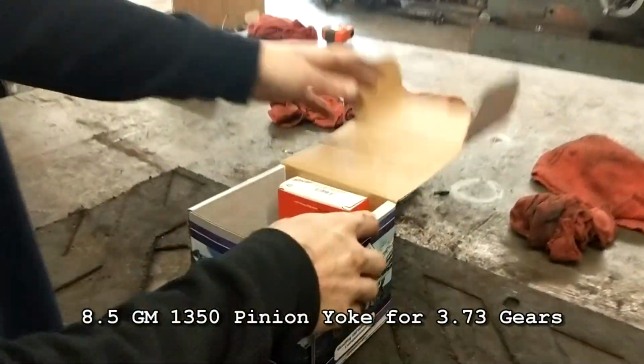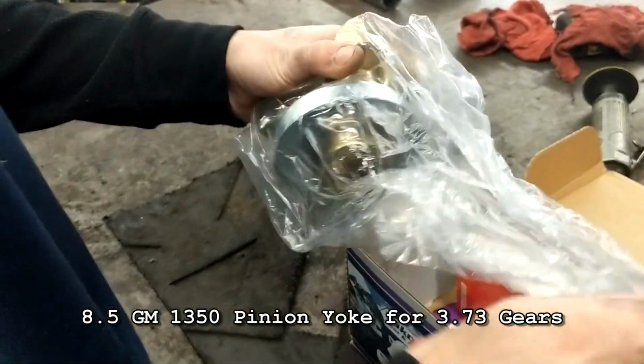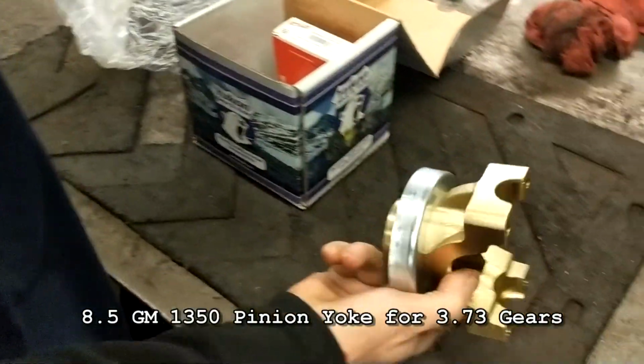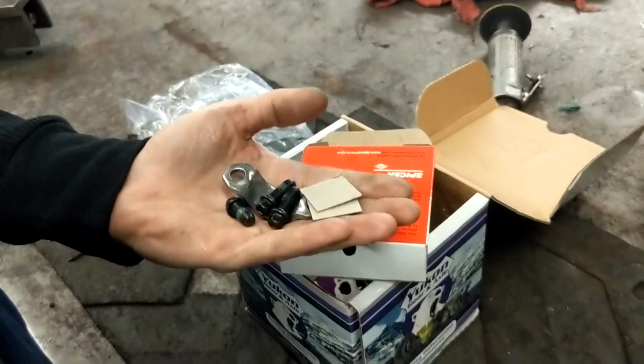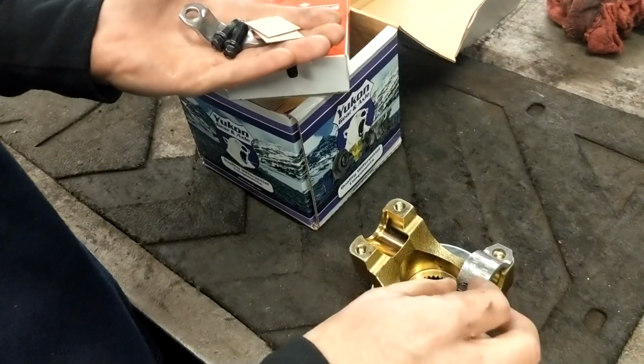It goes on the back of it. This is what you'll be bolting to the rear. This is considerably stronger than what you have on there now. This will be the new yoke that bolts on there, and then this is the strap and bolt kit that'll hold it all together. So once you get the driveshaft installed and this yoke on there, this is what you'll use to hold it all together.